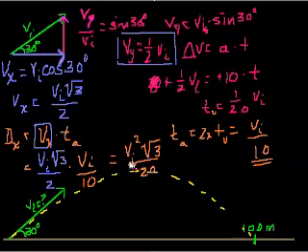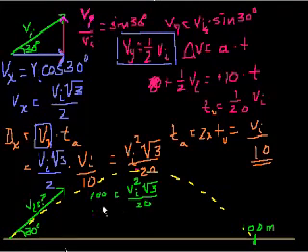So now we know as a function of our initial velocity in this direction how far this thing is going to travel. Well, we want it to travel exactly 100 meters. So we just set them equal to each other. We say 100 is equal to Vi squared times the square root of 3 over 20. And then we can multiply both sides times the inverse of this, right? We can multiply both sides by 20 and divide by the square root of 3.